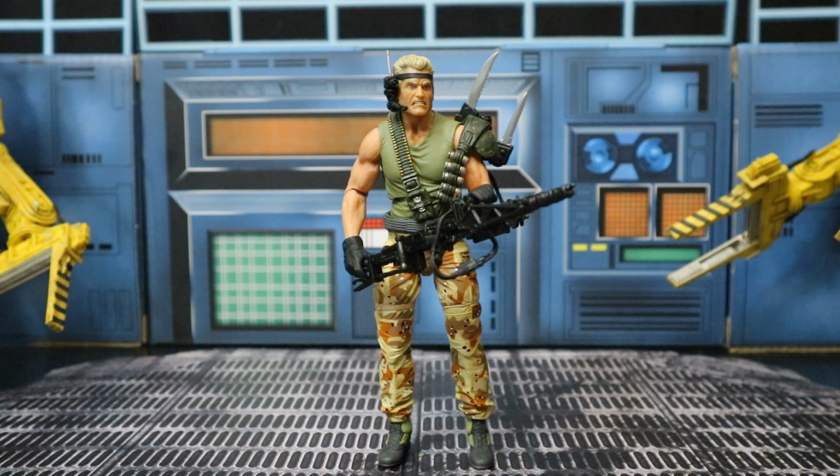I really hope they give us the entire human collection from Kenner. So if I were to rate this figure, I think I give him a 7.5 out of 10. He's a cool figure. He looks good. I just really wish he was the movie version instead.